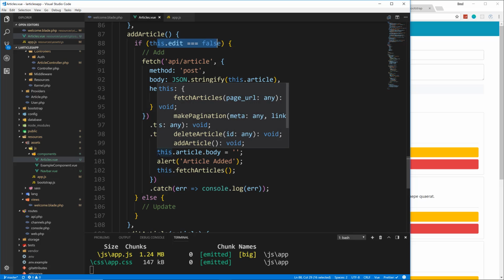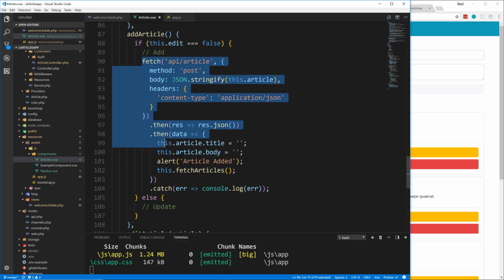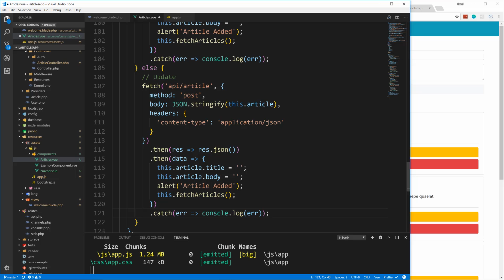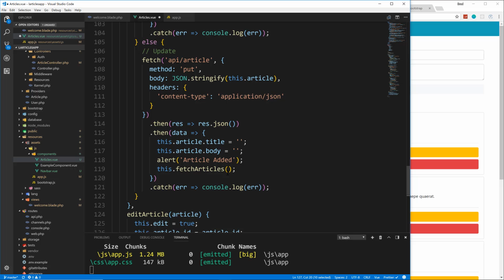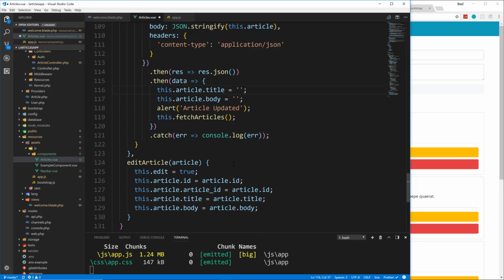So what I'm going to do is copy all of this fetch, and put that here, except we're going to do put. It's going to be a put request, and for the body, that's going to stay the same. It's just going to be all of this stuff, including the article_id, which is needed for an update. All right, and then we have our headers, we need that. Down here, we'll just change the message to updated, and that should be good.